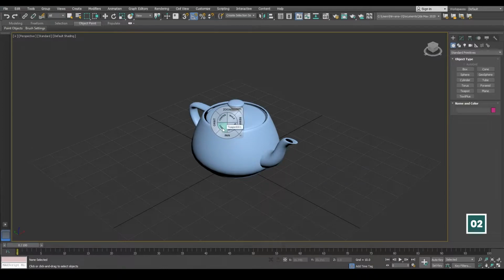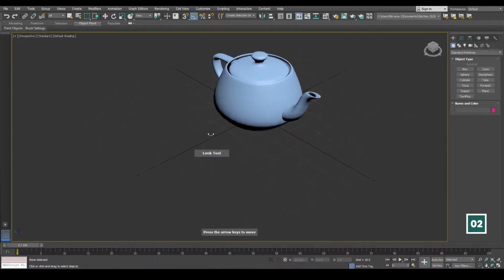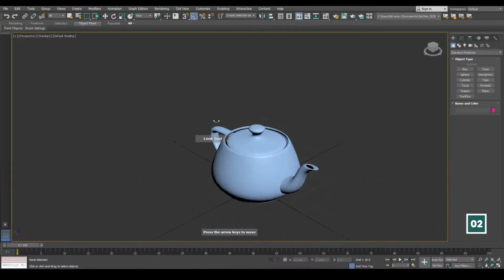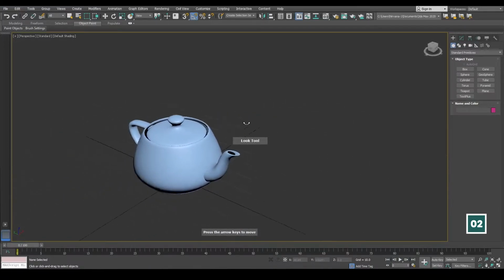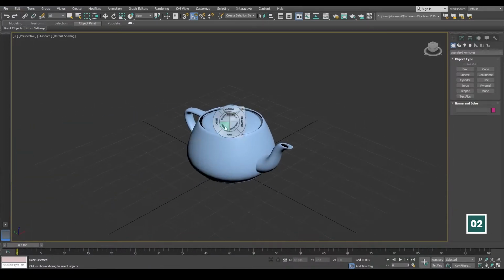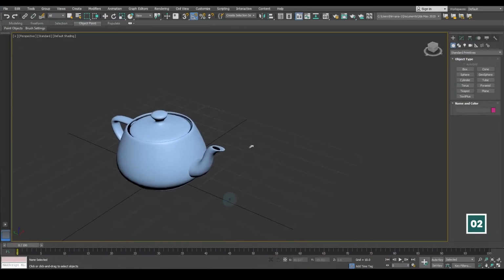Now if you go to the look, it will give you a feeling that you are looking up and down, right and left, the way we look as a human being. Now there is a walk. This will give you a simulation as if you are walking inside the viewport.